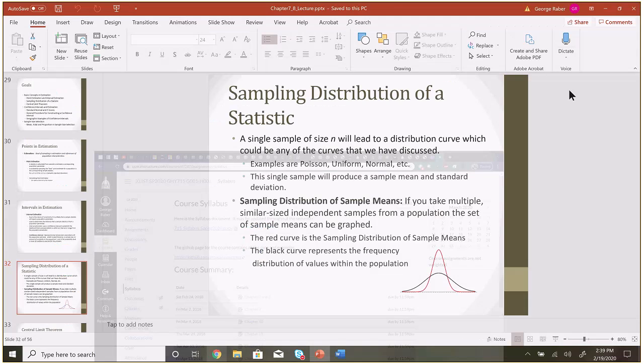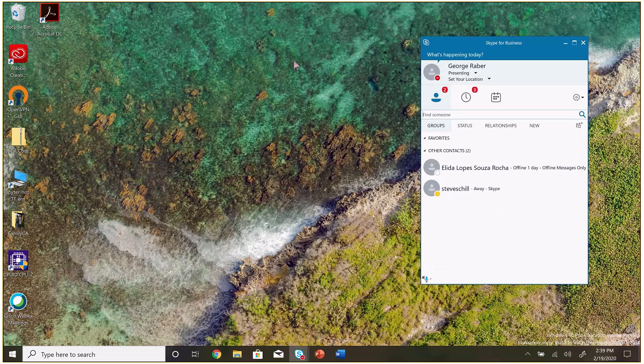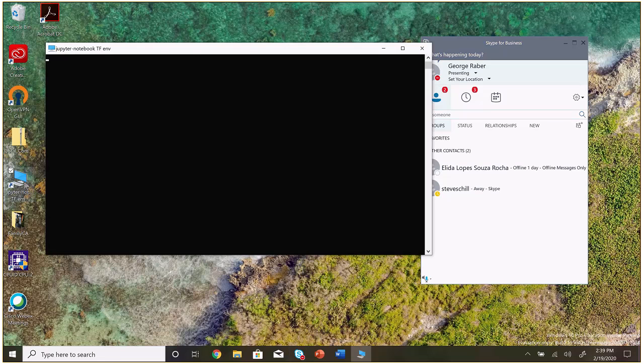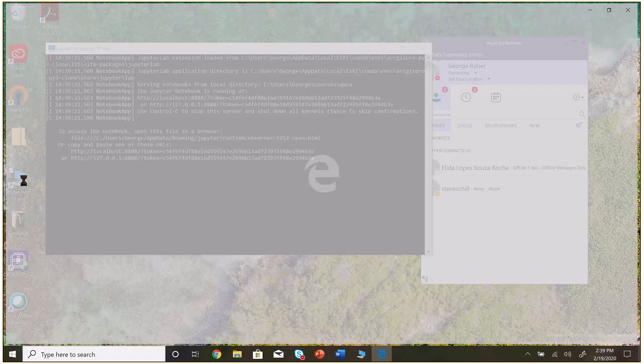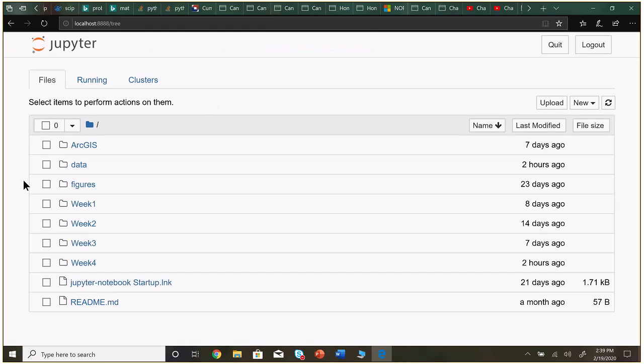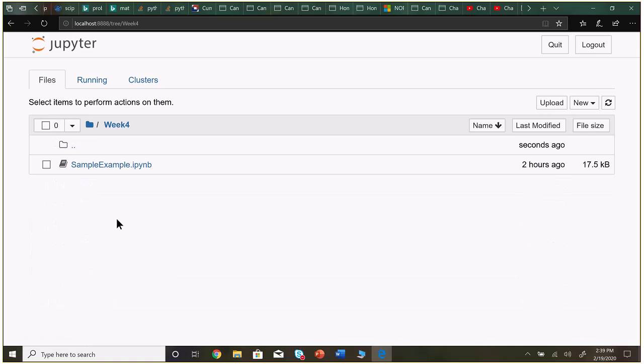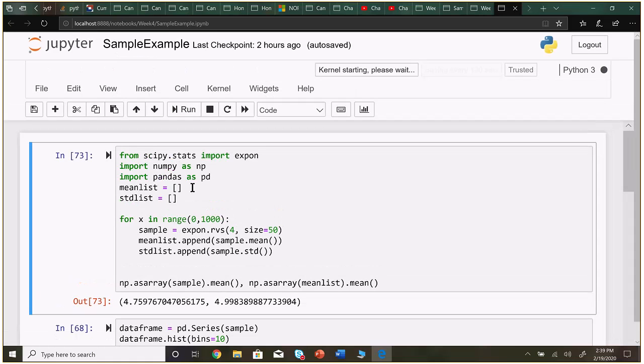I had to close it because of that, so I'll just open this up real quick. This is just a really simple Jupyter notebook. You don't have to download this if you don't want to. What I'm going to do is just show you visually how this works.